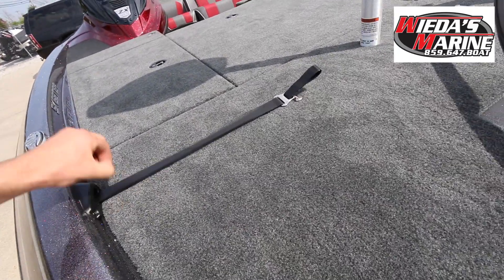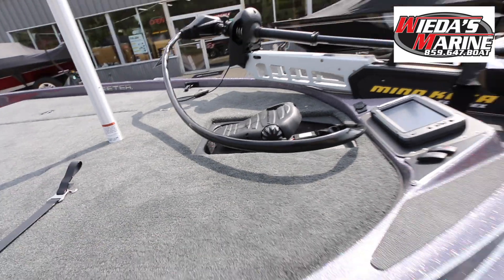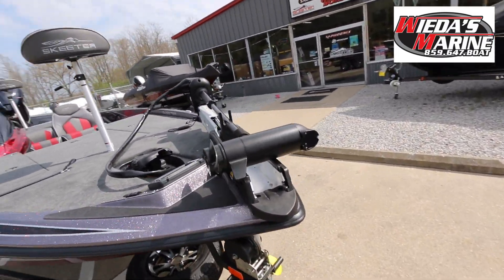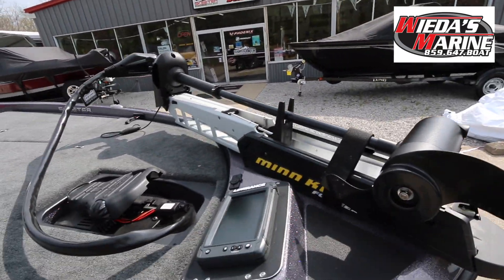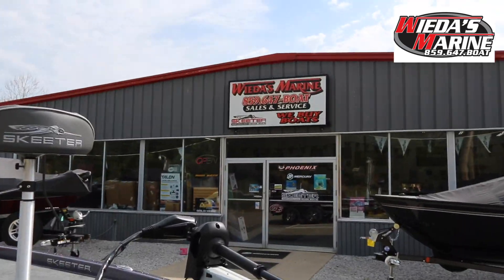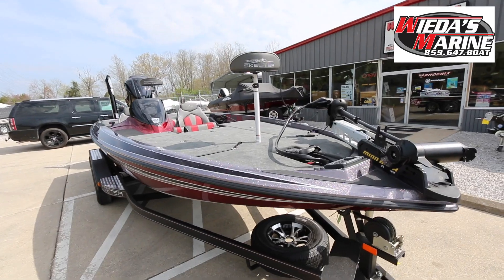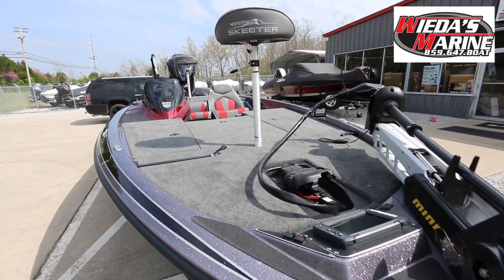You also have two day boxes for you and your partner — what 19-foot boat offers that? You've got nice Skeeter rod hold-downs right there to keep your rods on the boat and not in the lake. The recessed Minn Kota Ulterra 80-pound thrust trolling motor comes stock, but if you want an upgraded trolling motor — maybe switch to the brand new All-Trex or anything like that — Weeders Marine offers custom rigging for all of these boats. Come on in today at Weeders Marine and take a look at this ZX200.